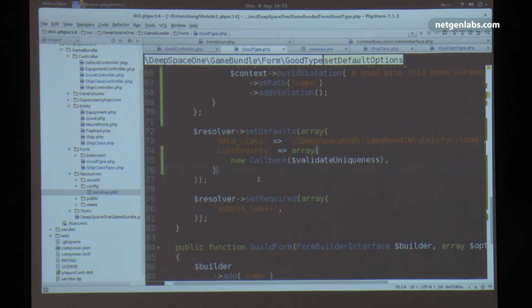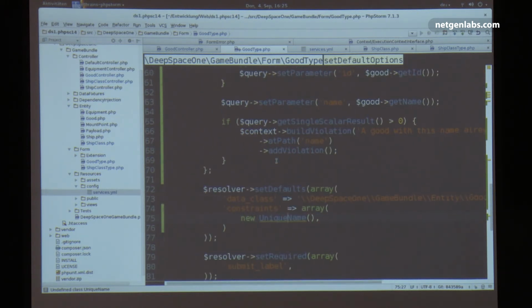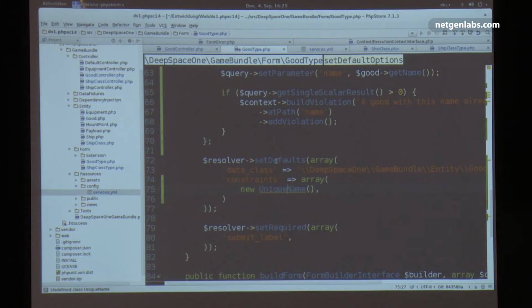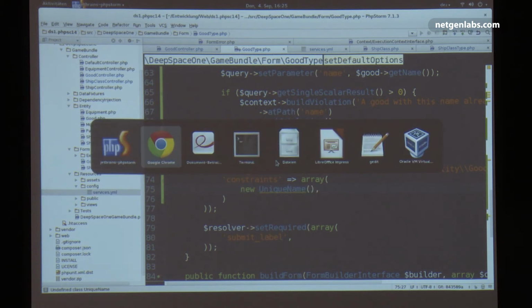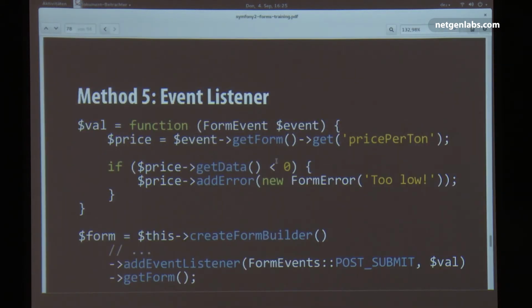So instead of doing new callback, you would say new unique name, for example. And unique name would be your custom constraint that you create, where you can access any external service, like we did right here with the entity manager, and do any custom logic independent of the forms, and independent of the controller. So there's a slide for that as well.